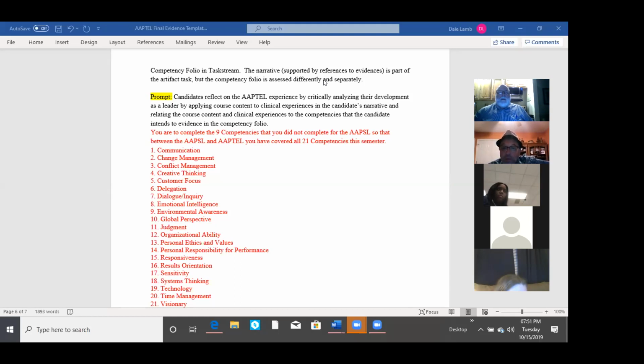When will we get the go ahead after submitting to turn it in? As soon as your instructor gets to it, normally the same day. They'll email you, you'll get a notice back in Blackboard to go ahead and submit it once it goes to Turnitin. It doesn't take but a minute. They'll check it and get right back to you. And if for some reason, Dr. Lamb, they need to communicate with the instructor to make sure that emails have not embedded and stacked or something, and that they haven't seen something.